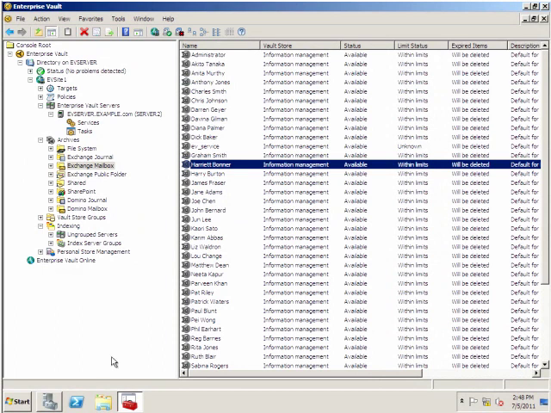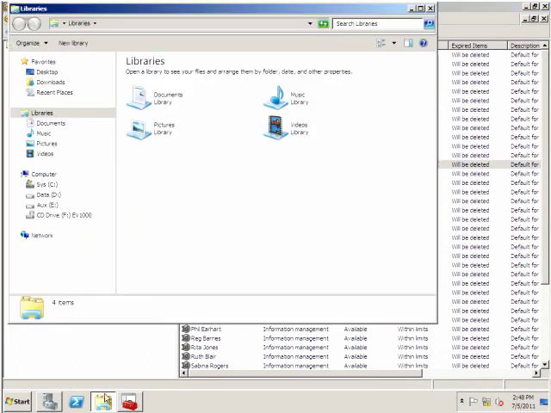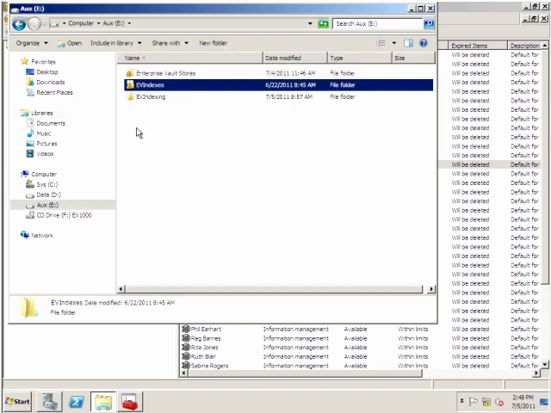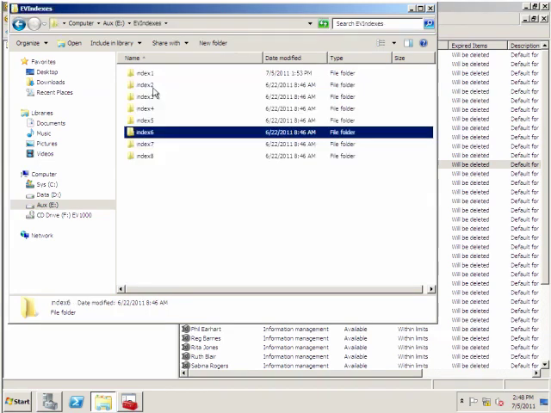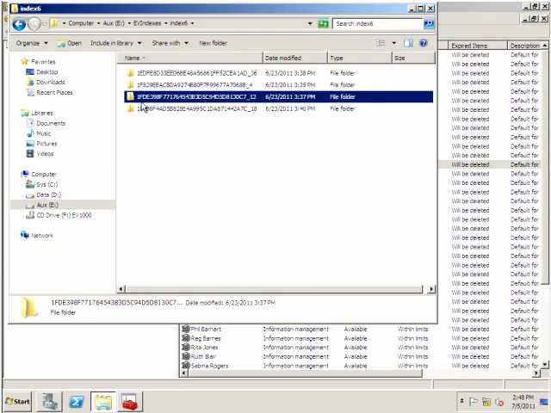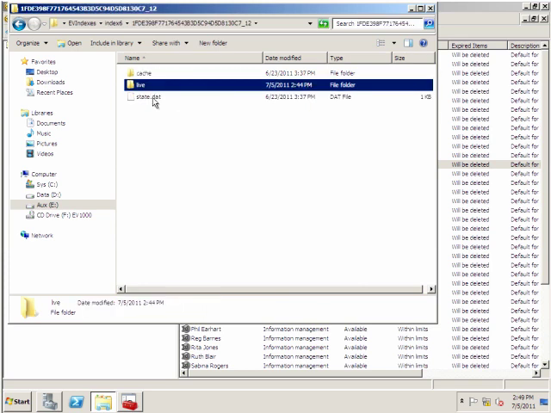Now we want to open up Windows Explorer, and we need to navigate to that location, which was on our E drive, under the EV Indexes folder, under Index 6. And here we see the 1FDE398. Again, no other index volume folder has that value. So this is Harriet Bonner's folder, so we'll open that up.